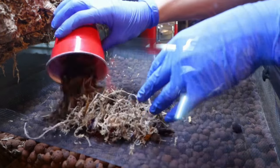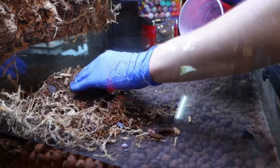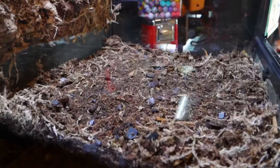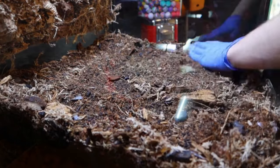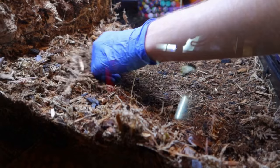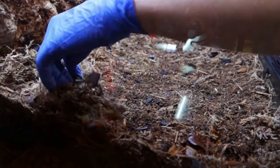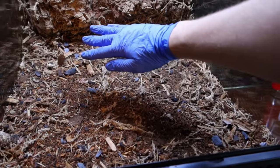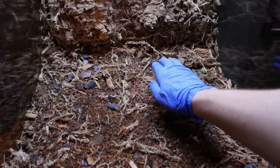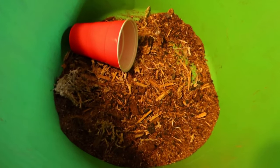Now the substrate can be added onto the substrate layer. I am making sure to place the substrate evenly throughout the enclosure to create a nice layer of soil. I also made sure to line up the substrate with the background. As you can see, the substrate slopes up toward the back of the enclosure. This gives the enclosure more depth and creates a dynamic looking setup. I didn't end up using all of the substrate, but that's alright.